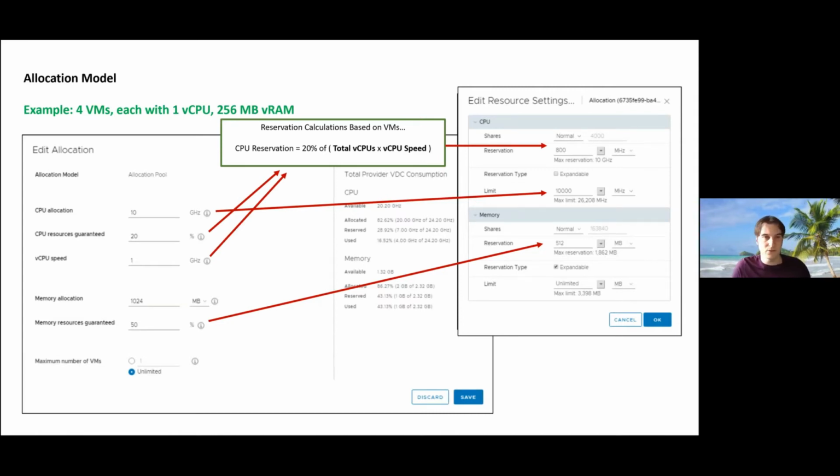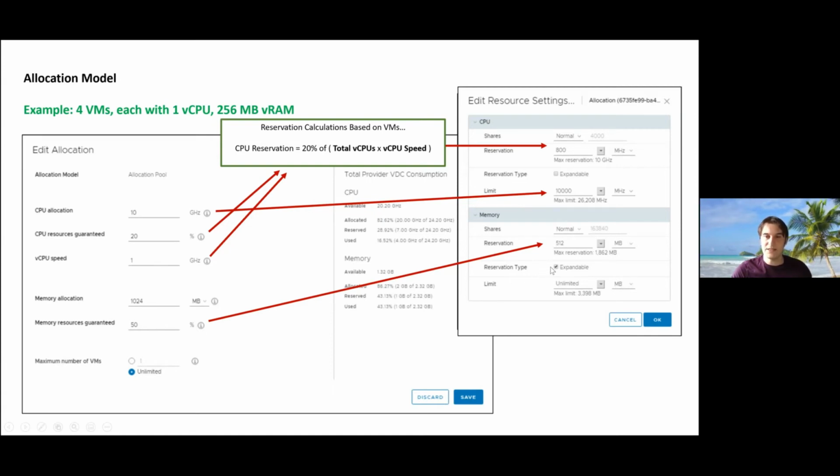So what we're looking at here is the breakdown of what we've just seen. This is the allocation model. So you saw that wizard form of build in the org VDC on the left-hand side, and on the right-hand side, we see the end result at the resource pool level in vSphere. So let's have a quick look at those. CPU allocation is the easy one. So 10 gigahertz is immediately set as a 10 gigahertz limit on the resource pool. No problems there. Similarly, down below, memory allocation, well, that's a direct 50% reservation is applied.